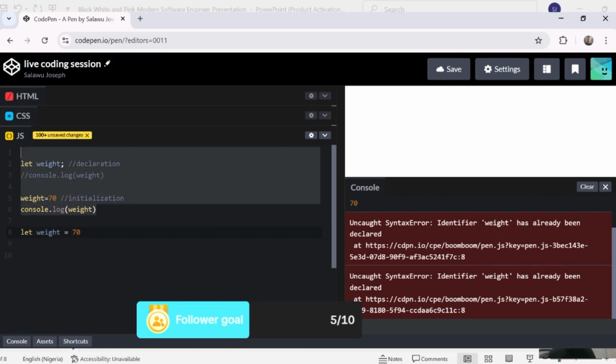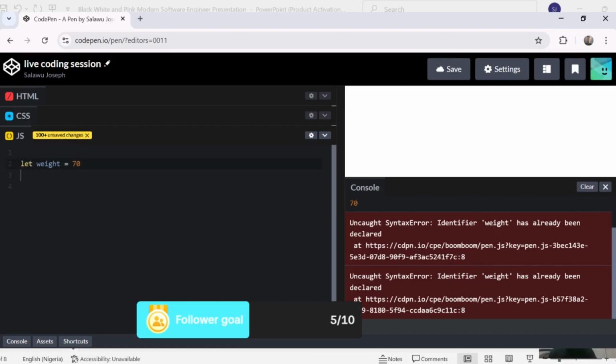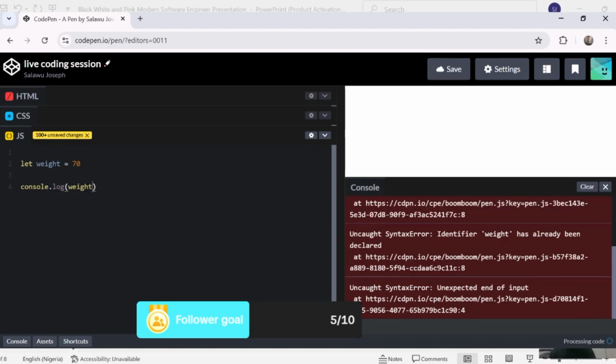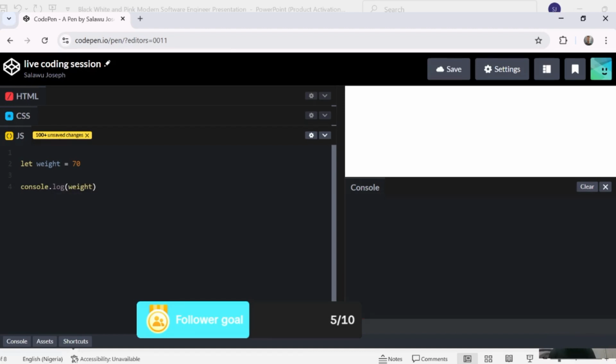If I delete this and console.log, let me clear my screen, you see that my console on the right-hand side here is showing 70. So what I just did here is I did my declaration and initialization on the same line.